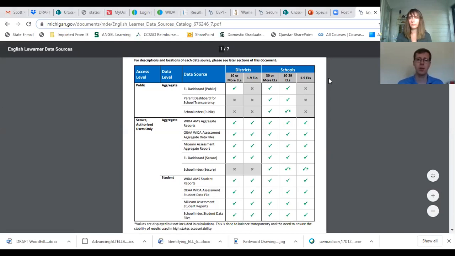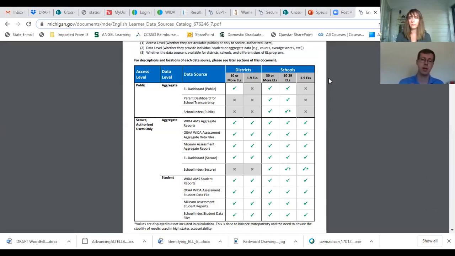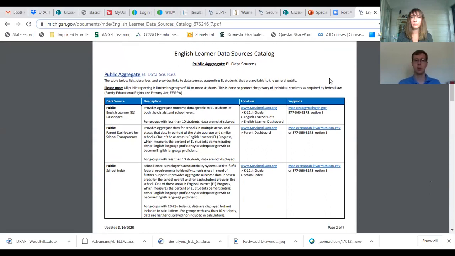And you see this primarily with things like up on that public side, you'll see it's 10 or 30 often. Once you get to that secure portal, you'll notice most of them will have access once you get behind a secure login. The rest of the document goes through and lists each of the data sources. It gives a description of what's available in that data source. It then gives you the location: how do I access that data source? Where do I go to find it? And the click path to get there, as well as the support contact, either the email and/or phone for the people that are charged with managing that system.